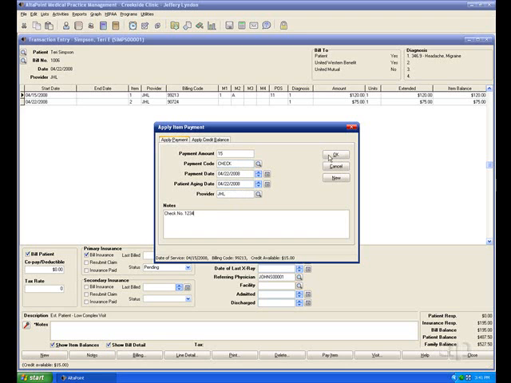On the right, you have three boxes. OK accepts changes and closes the window. Cancel cancels the changes and closes the window. New allows you to enter another payment without leaving the screen. It is very important to note, however, that the line of service does not change when you use the New button. Thus, unless you are entering two payments on the same procedure at once, it is not of any use.